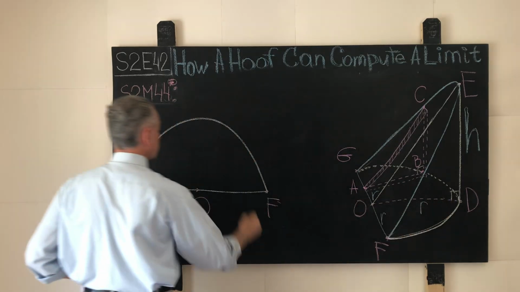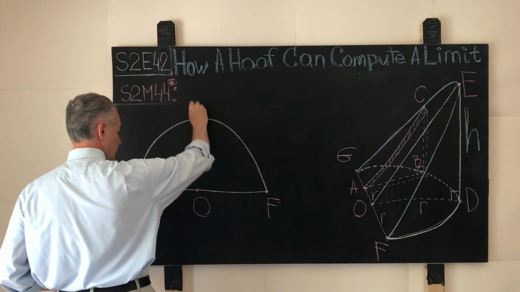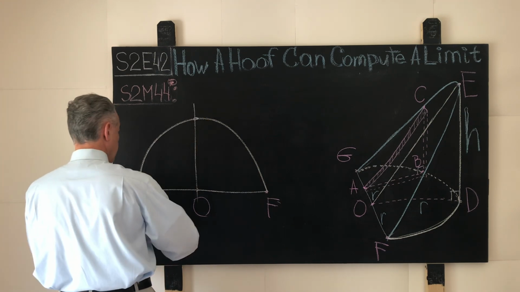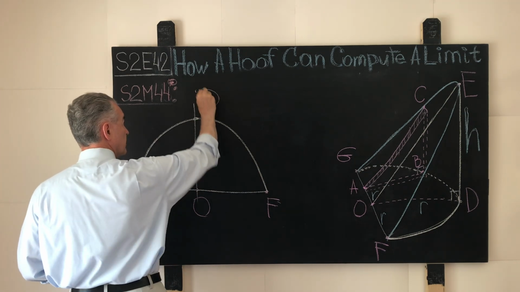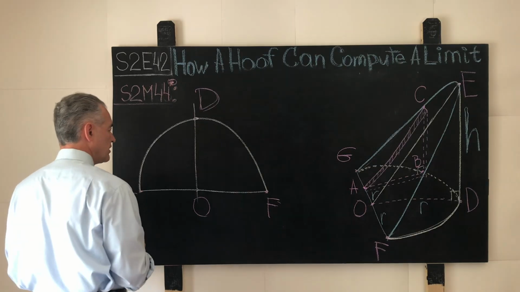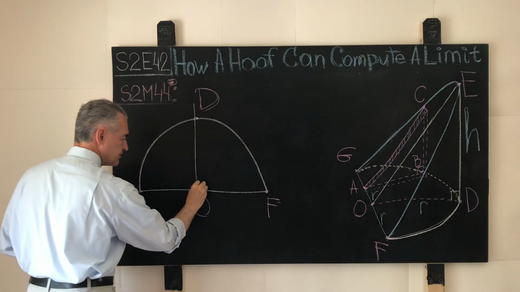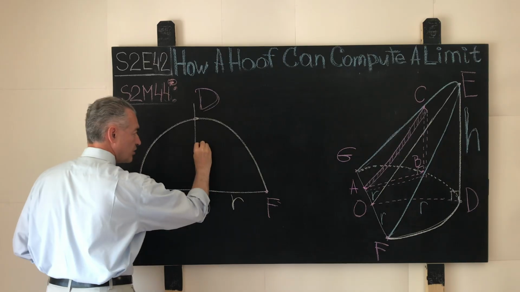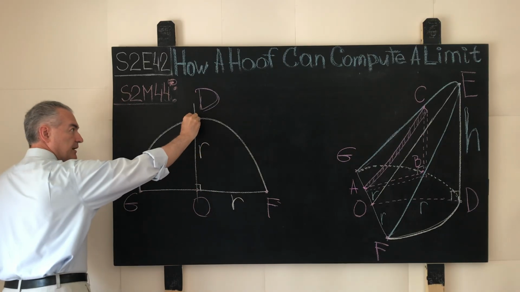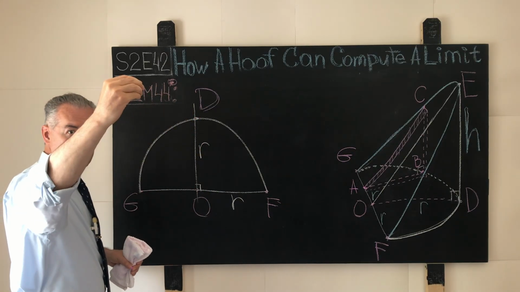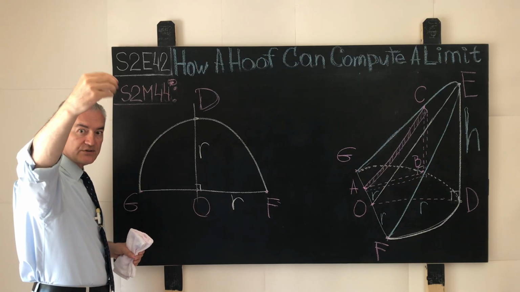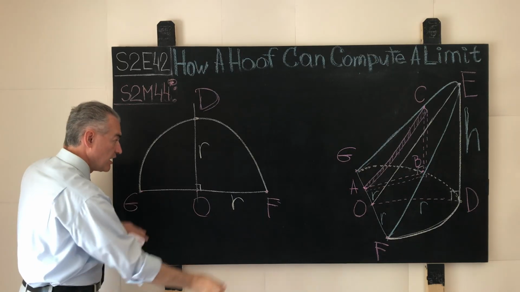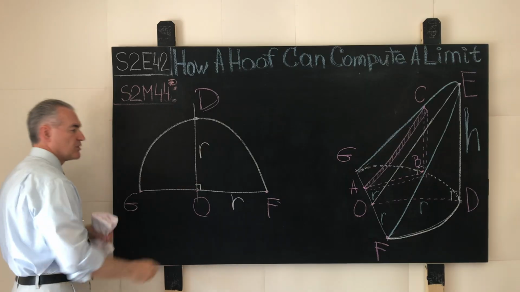The point D will be right here. Let's designate it with D. This angle is right. This is radius R. Here runs the generating side of the cylinder. Point E is hanging somewhere, and the hoof goes somewhere this way.